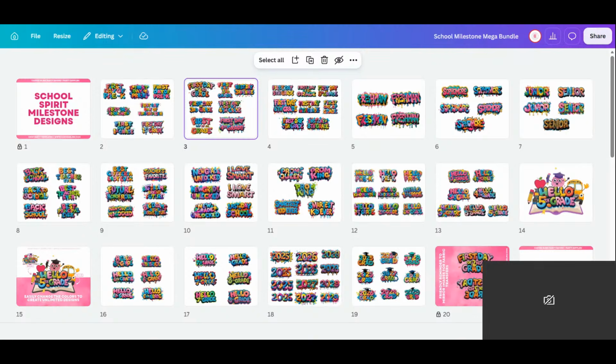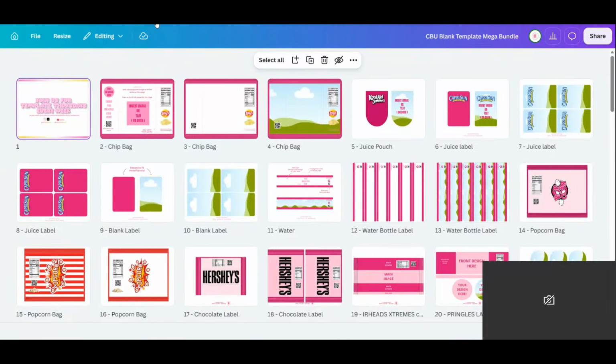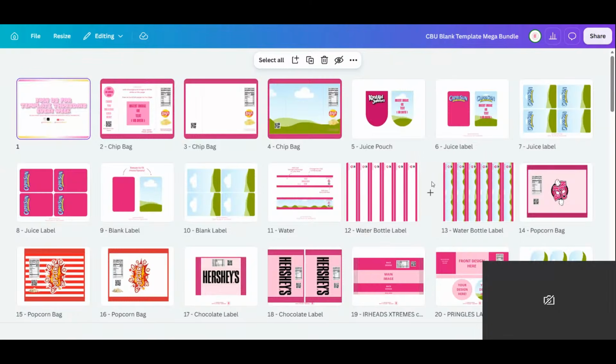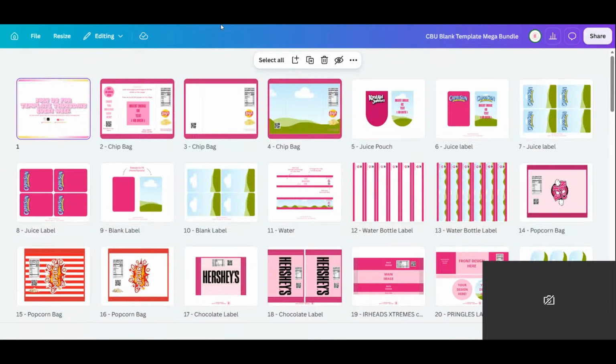So we can start a template bundle from scratch. So that's the question. Do y'all want to do a template from scratch, back to school, or school milestone? Add more templates. So let me show Crafty Sis how to, let me pull up a template bundle so I can show you guys.